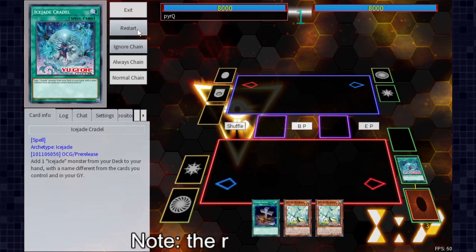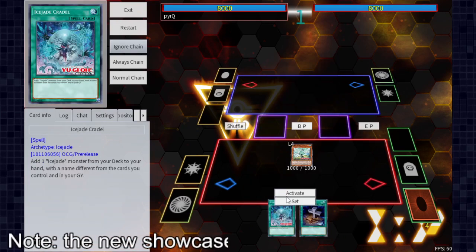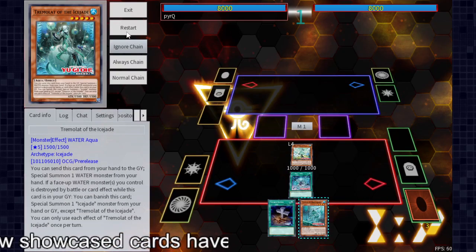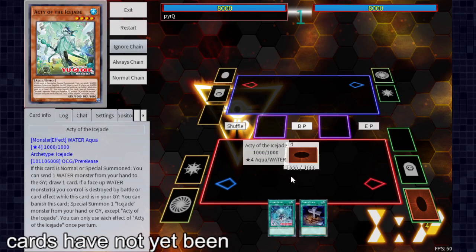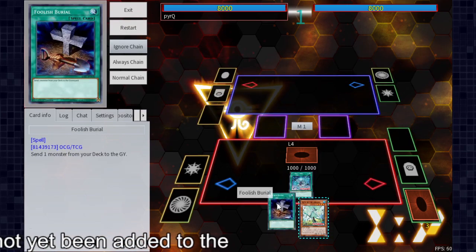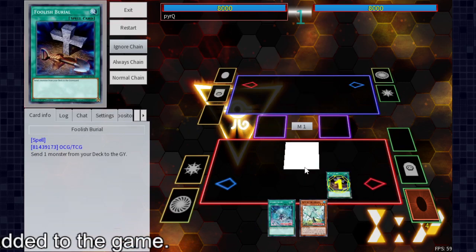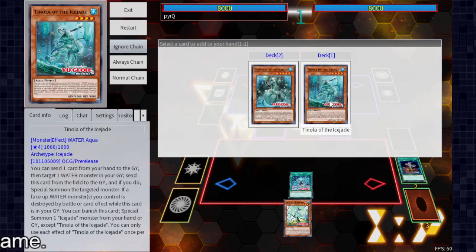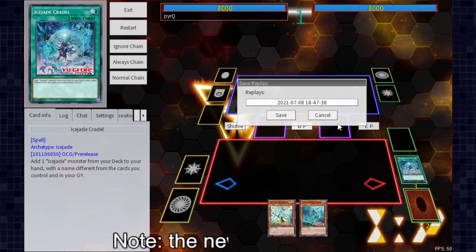Okay. If I summon her, I should not be able to search Acty. But I can search one of the other 2. Tremolat and Tinola. Okay. If I set her, it should be fine. Which is face down. Okay. And then Foolish Burial. Put her in the graveyard. And it should be good to go. There we go, okay. And we can search Tinola or Tremolat. Okay, so we are done.